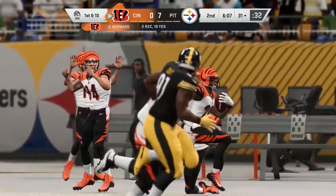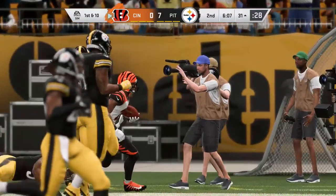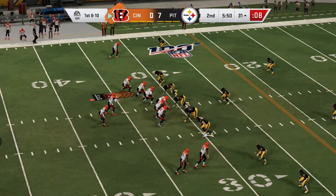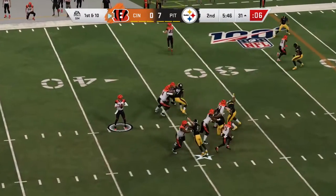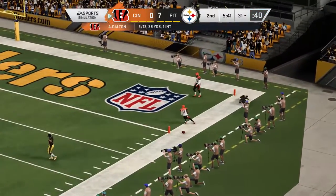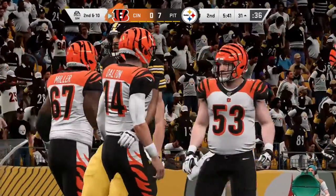We can talk all we want about football being a game of strength and brawn. It's also a game of mismatches, and they're trying to create one there, getting it to their back out of the backfield to make a bigger play. As we often say, get it to him in space, let him use his leg. Yeah, if he can get a matchup against a linebacker or maybe a defensive end dropping out in a zone blitz, he's going to win that battle just about every time. Now a throw to the end zone on first down, but it winds up incomplete.